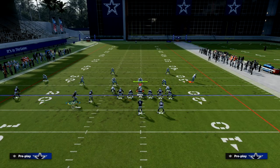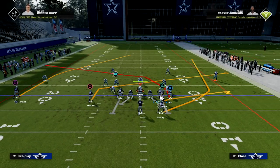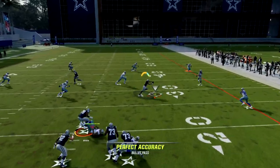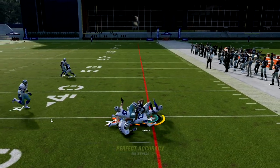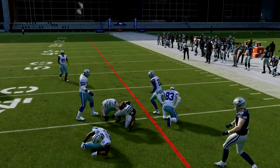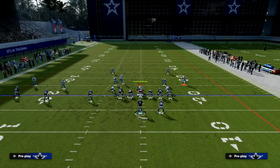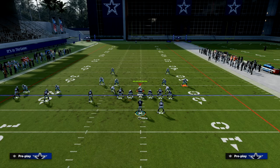But obviously, if you can't throw it against man, if you just can't figure it out, like I seem to not be able to, then take your slant. Your slant is one of the most important and critical routes in this play, and you need to be taking it if the defense is going to give it to you. It's going to beat man. It's going to beat zone. You're going to force them to use it.